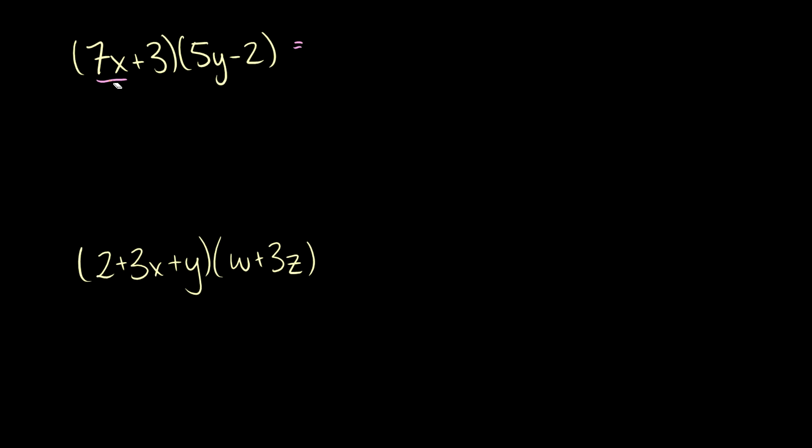Or we can break things up. And we can say, okay, we're going to distribute this 7x to the whole bracket. So this is going to be 7x times 5y minus 2. And then because we have this plus sign here, we're going to add, and then we're going to distribute this 3 to the 5y and the negative 2. So this will be 3 times 5y minus 2. And we could do it like that. So then when we expand, we're going to get 35xy minus 14x. Since we did 7x times 5y is 35xy. 7x times negative 2 is negative 14x. Plus 3 times 5y is going to be 15y. 3 times negative 2 is going to be negative 6. So then we'll get this expression.